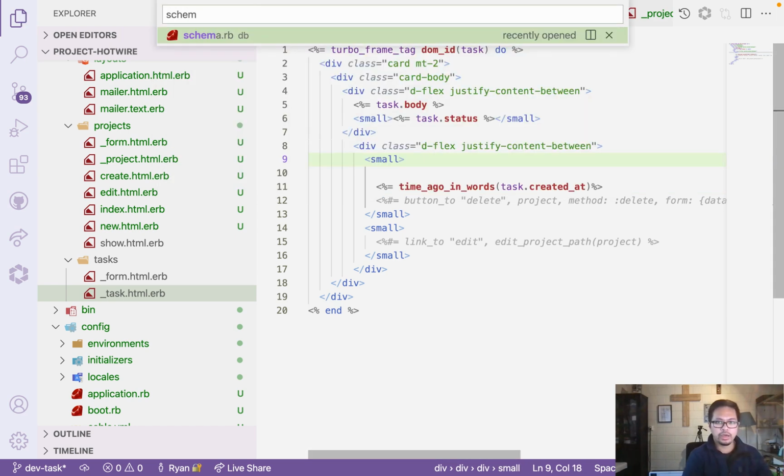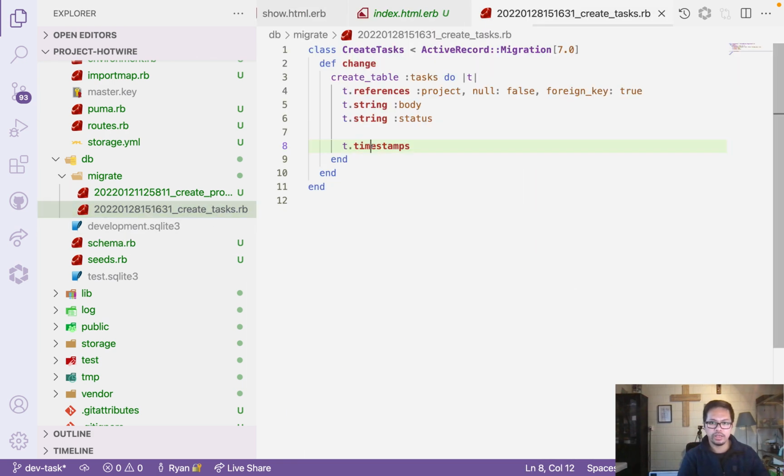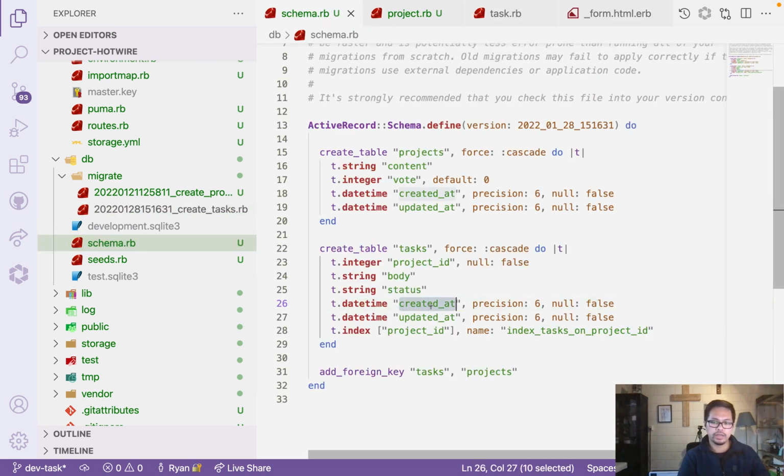in the schema that we have, we created the task, and from that we have created at. Once you create a task, it will give you a timestamp, which passes to the created at, and then we have a record in the database of when it is created and when it is updated.